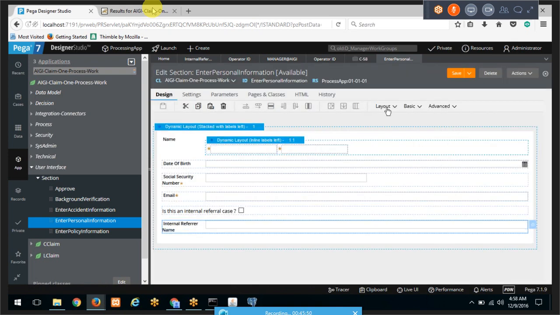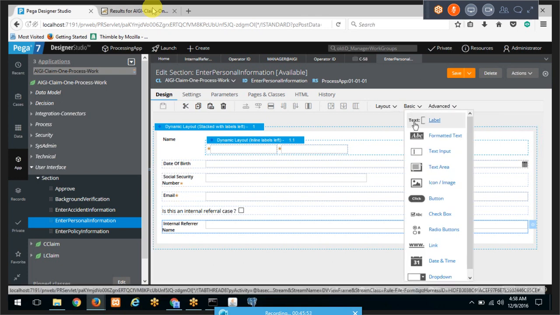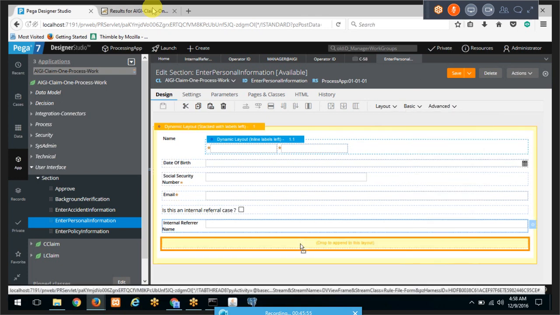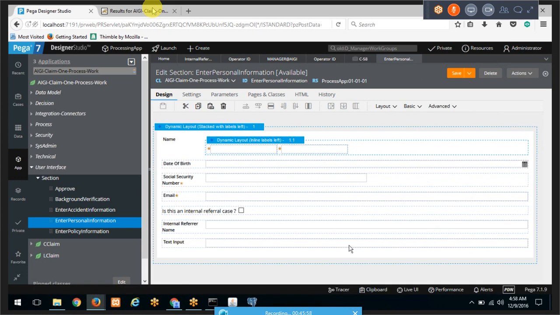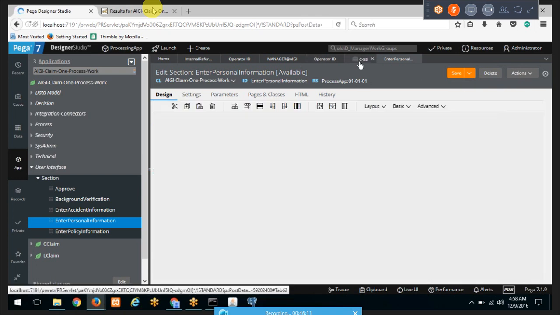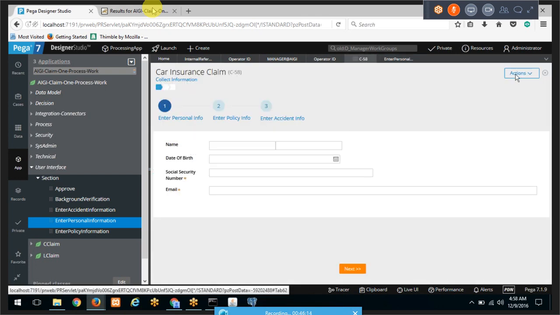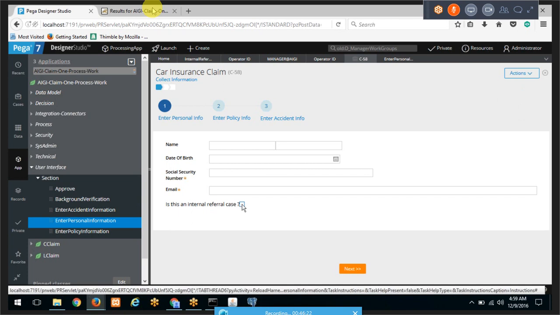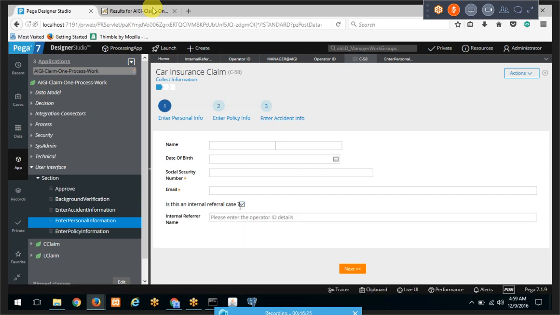Yeah. Now the other thing here is, if you give the text input here, for now we will just do just this. Right. Save this. Let's refresh this here. Then if I checkbox this, see here, it gives you the thing immediately.